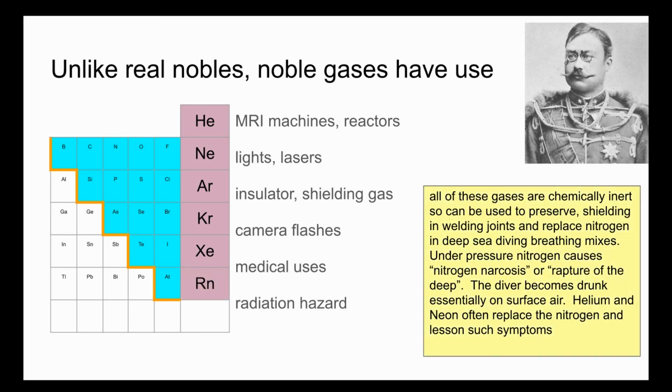All of these gases have been experimented with in deep sea diving mixes because nitrogen becomes toxic under pressure. You can't switch to pure oxygen or that will kill you. So as divers go deep, they start adding helium is the main gas. Other times they'll add neon, argon. They've experimented with different gases to change the breathing mix.